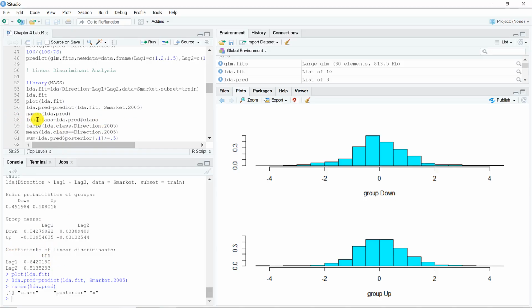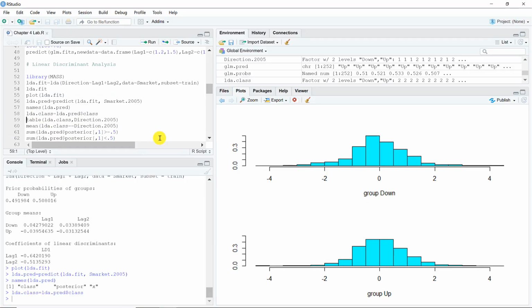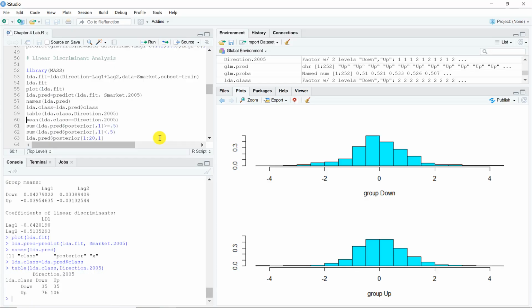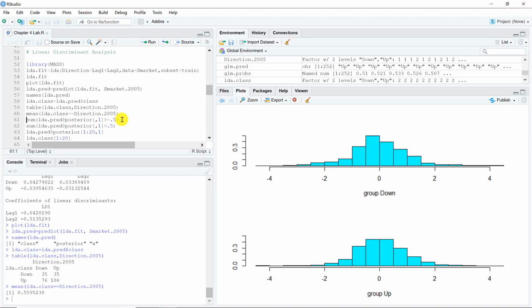So we're going to create this variable LDA.class, which is the predicted class. And then here's a table that tells us how often we are correct. So down, down, as before, 35 times the stock market went down and we predicted down, and on the diagonal terms, 106 we're correct on the up. We can look at the percentage of time we are correct.